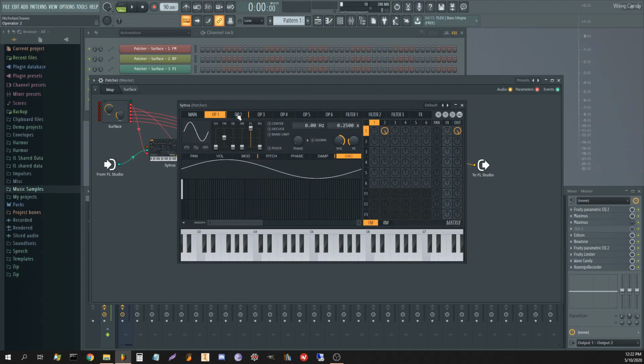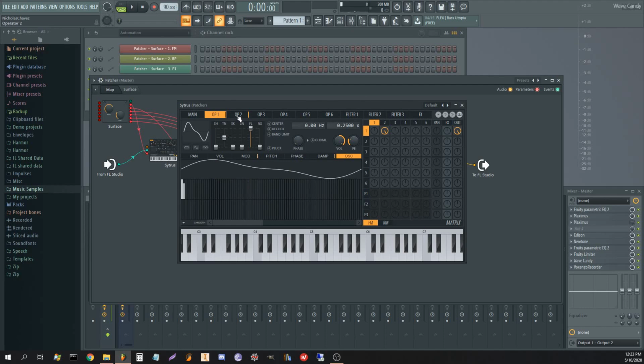So we're gonna do some fun stuff back inside Sytrus where we were earlier. On the oscillator tab for both of these, we're gonna add some upper harmonic content. What's going on here is that within Sytrus you have a little additive engine. Whatever your waveform is here, you can add more copies of that wave stacked on top of it. And by on top I mean higher in the frequency scale, and this is a harmonic series, so you have your first harmonic, second, third, fourth, fifth, sixth, and so on.